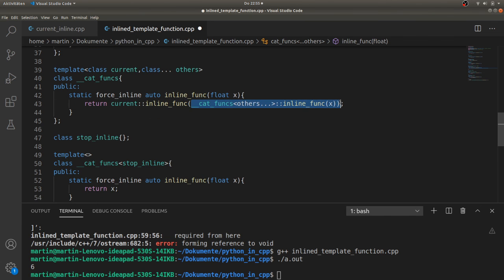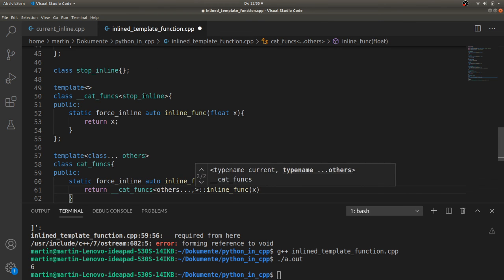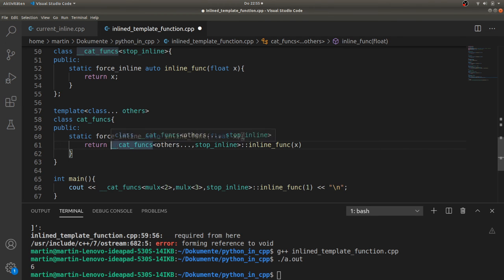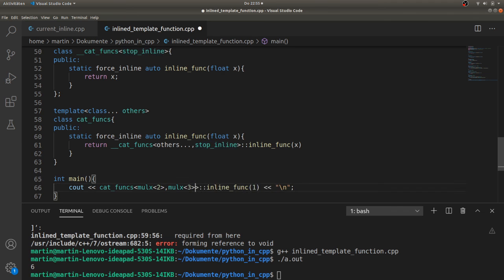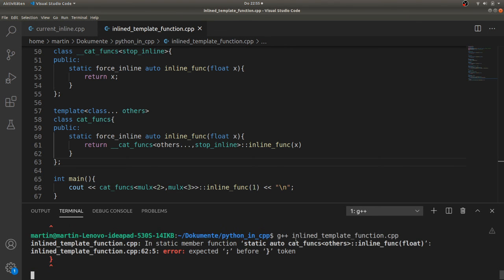We can just copy this, paste this in there, and then we say comma stop inline, and then we don't need it anymore. This is why I make this weird underscore, so we know, okay, hey, it's just a helper class. And now, if I don't forget anything, it will compile.